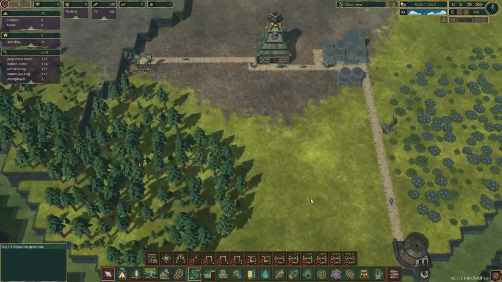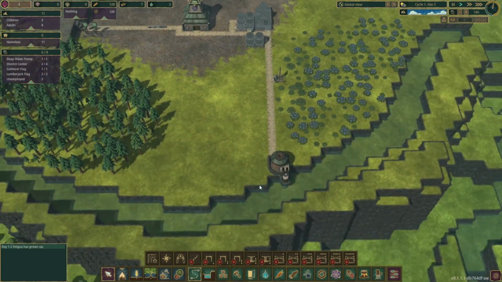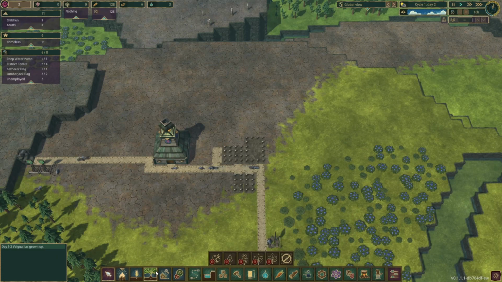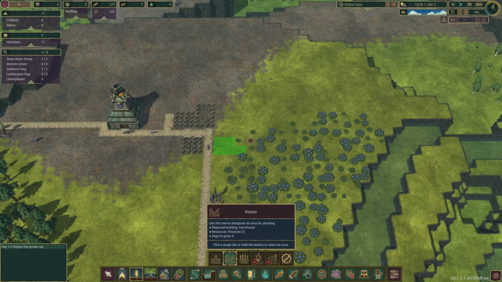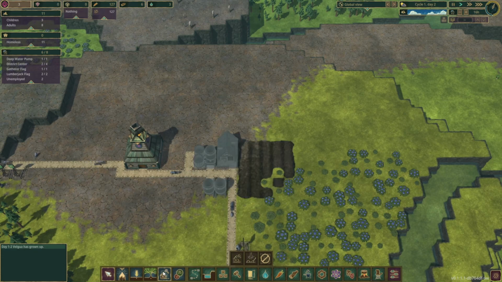We might, I was going to say we'll get another one, but we don't want to rush too far. We've got 2 currently unemployed beavers. We can probably put 1 into the farm, and then we'll go straight in for potatoes. The reason why I wish to go straight in for potatoes, actually, I don't even want to build that there either.